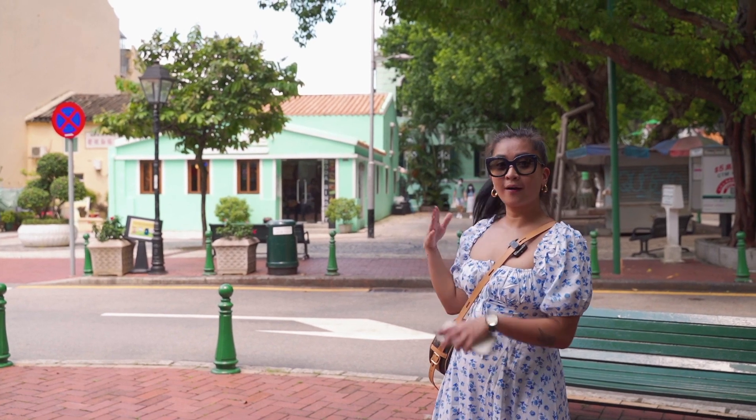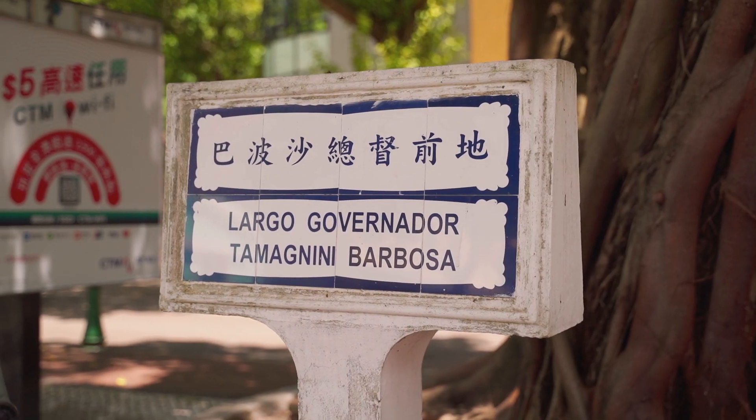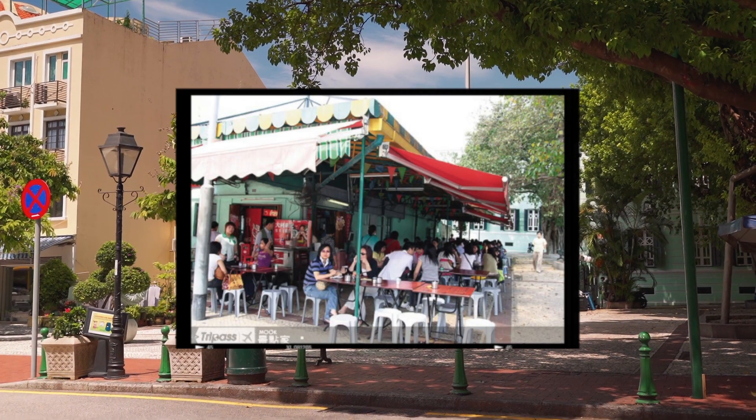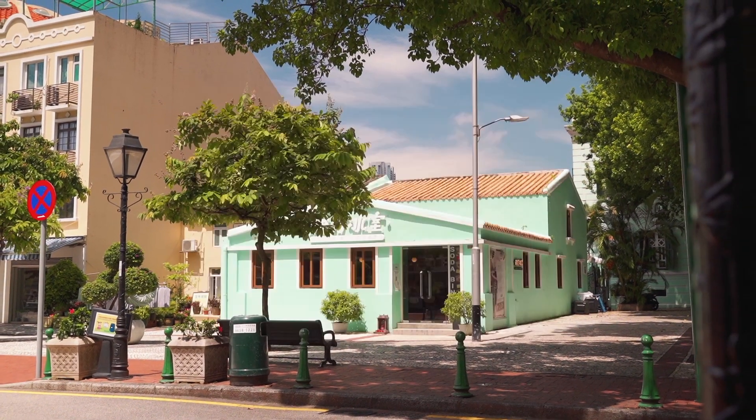There's a bunch of new cafes that just opened up in Tai Po Village and we want to try every single one of them, but we just don't have the time. If you want to know where this place is located, it's basically at the corner facing right in front of this Chinese school. This place actually used to be a really popular place to get Bapang — it was pretty iconic back in the day. People would line up literally just to get some pork chop buns here. But unfortunately that place closed down. And our food is here!